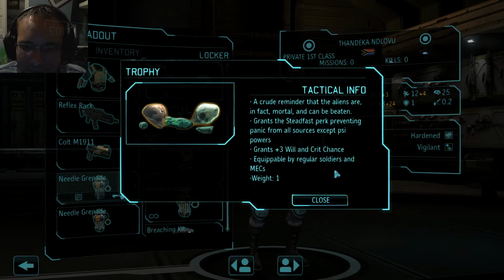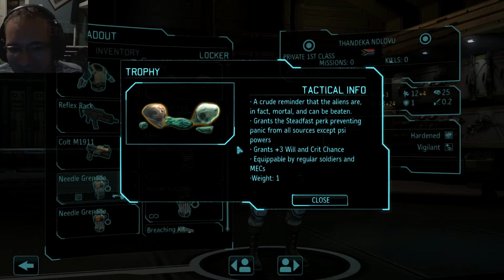Trophies. Grants the Steadfast perk, preventing panic from all sources except psi powers. Super good, guys. Super good. That helps you prevent chain panic significantly. There's some Reddit about that, where just having 2 of them can decrease it. It's kind of a herd immunity thing. Grants +3 will and +3 crit chance, because I wanted you to want to kind of take it sometimes. And it has a weight of 1.